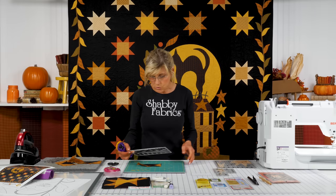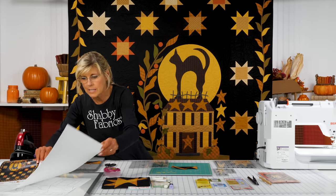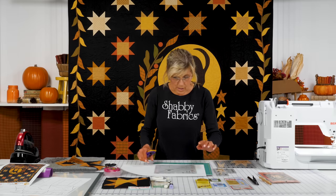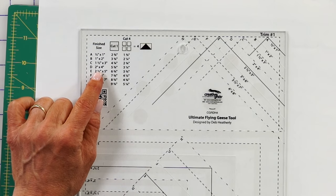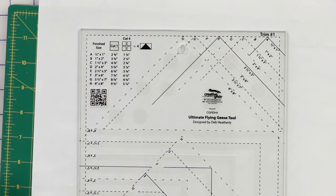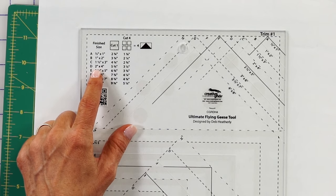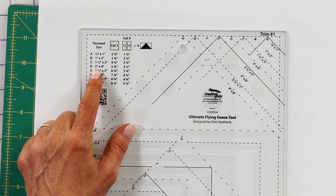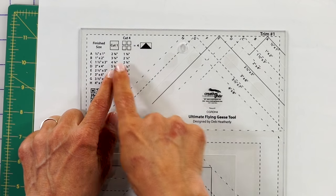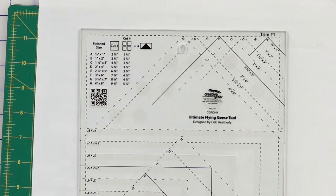Looking at the ultimate flying geese tool, which is going to produce four flying geese with the same technique we just did. I'm just going to flip a piece of paper over. I'm going to show you how to read this tool. Remember how we said we're looking for 2x4 inch finished flying geese? So you start on the left side of the ruler, and it's saying I can make flying geese from as small as 1/2 inch by 1 all the way up to 4x8 and many sizes in between. So you find your finished size, not your unfinished, 2x4. That told us to cut that big black square to 5 3/4 and four of the smaller orange plaid to 3 1/4.